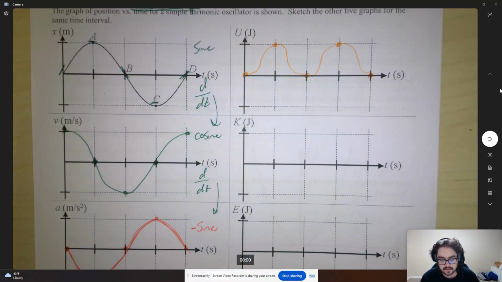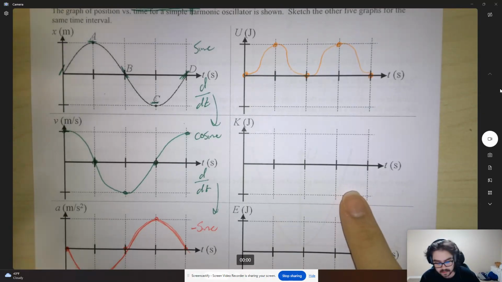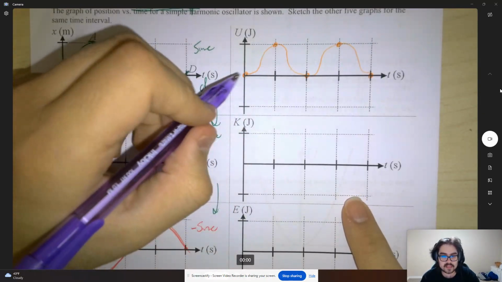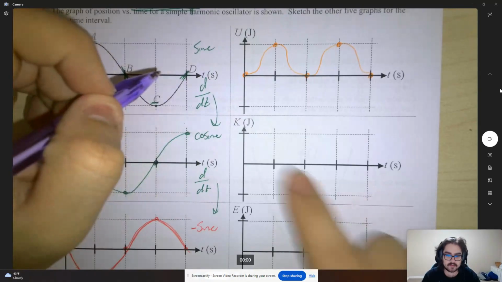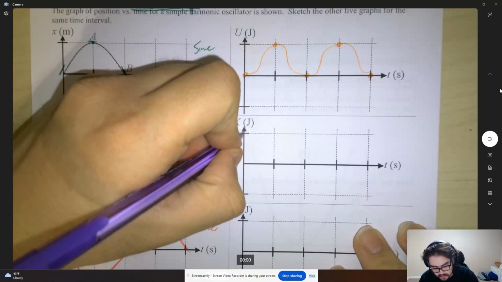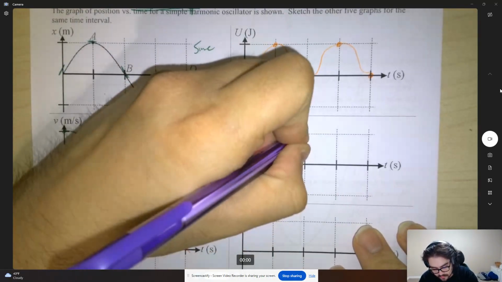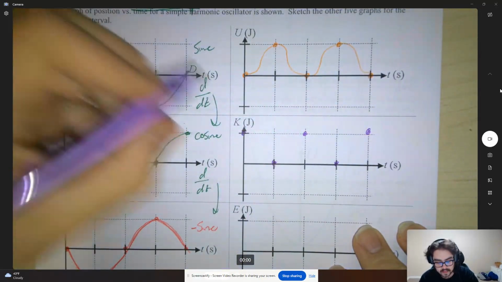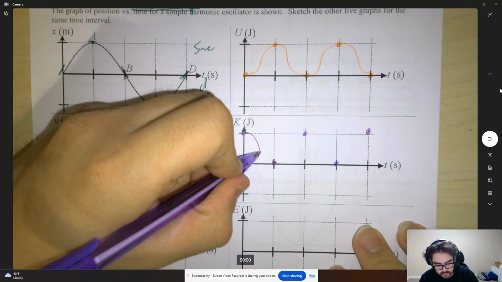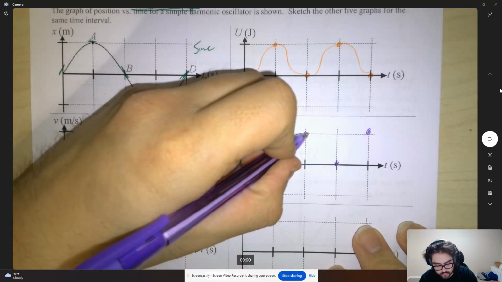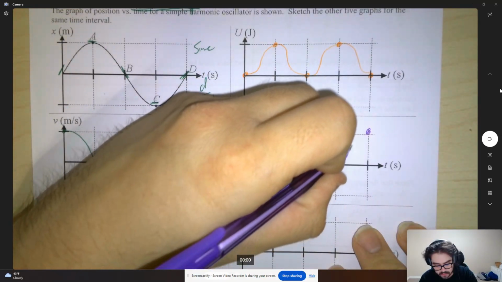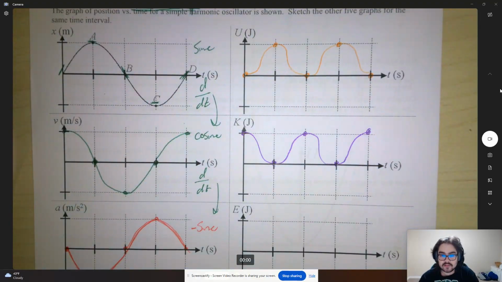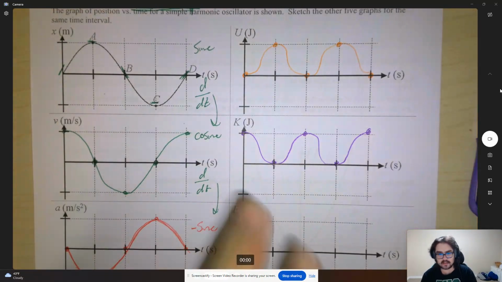Okay. The kinetic energy is going to be the inverse of this, because if you have an increase in potential energy, it needs to be complemented by a decrease in kinetic. So this is just going to be the inverse of everything we saw in the potential energy. I'm not going to make the sound effects because it's going to get really annoying really fast. So it should look pretty much the opposite. Okay. It should kind of complement each other.